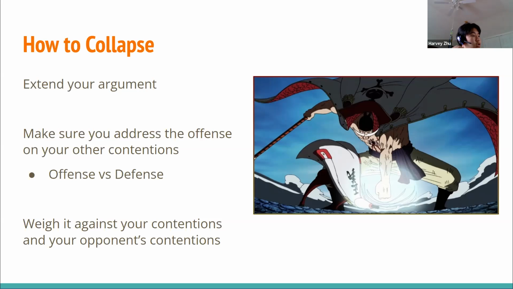Defense is reasons why the judge shouldn't vote for your opponent. So things like this include what I was talking about in previous lectures about link defense, where you basically just say, hey, this isn't true at all. So an example of this, let's take the cheap, how school protection is very cheap. So defense on this cheap example would be it is not cheap.